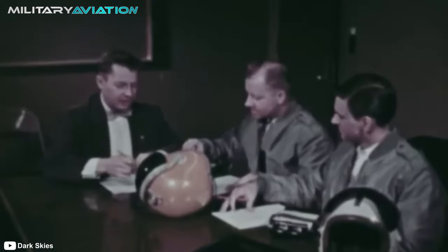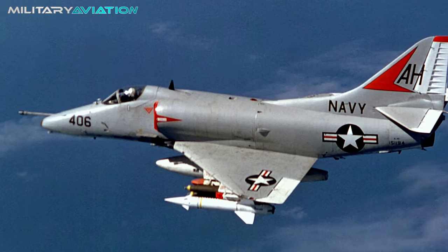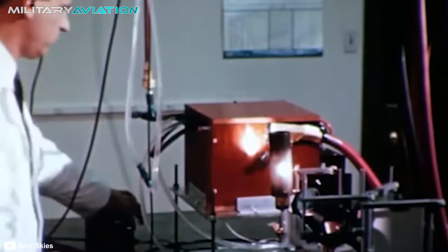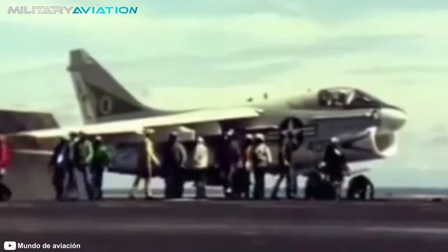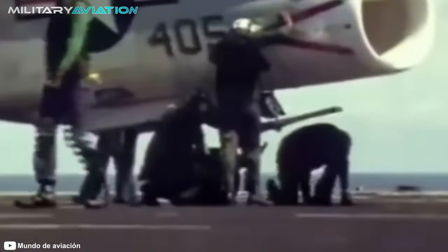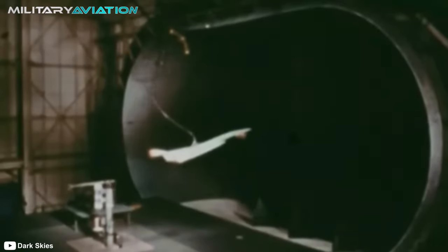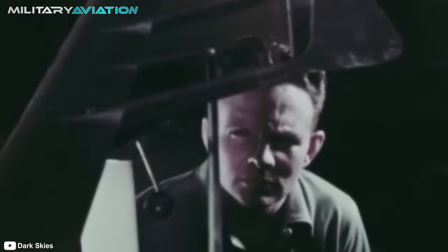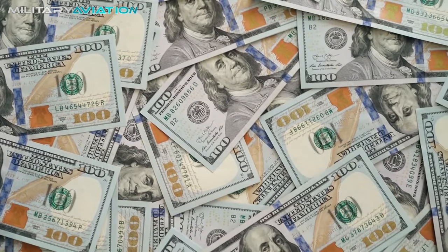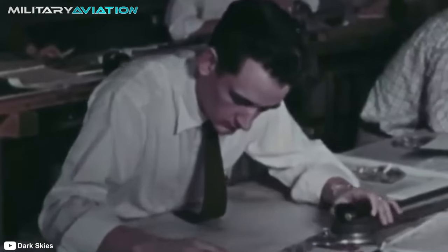In 1962, the U.S. Navy began work to replace its A4 Skyhawk as an attack aircraft, seeking an aircraft with greater range and payload. Special emphasis was also placed on the precision of weapons to reduce costs per target. All specific requirements were finalized between 1963 and 1964, and one of the most important was the idea of cost minimization, so all proposals presented were based on already developed models.